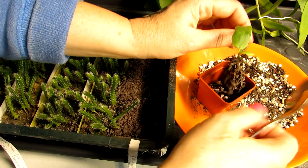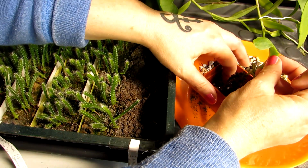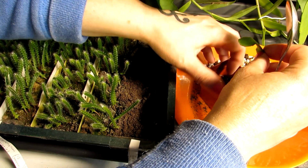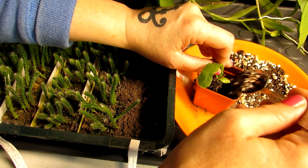place that, put some soil already in the bottom of it. It's got a great root system, but I think this pot's going to be fine for it because it's still only small. Just gently place the roots in and put the soil around it. What a little cutie.